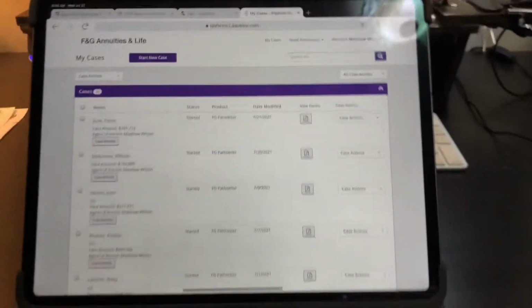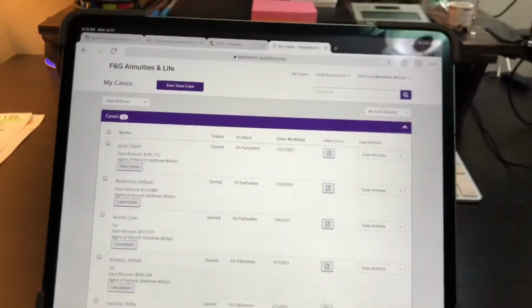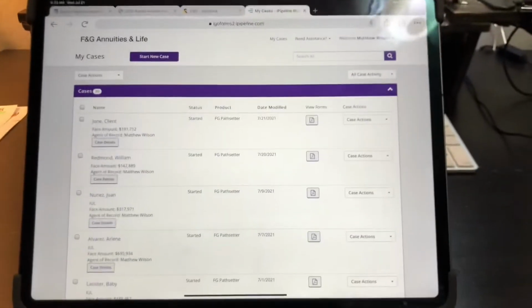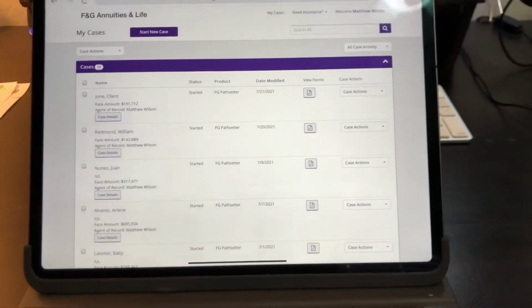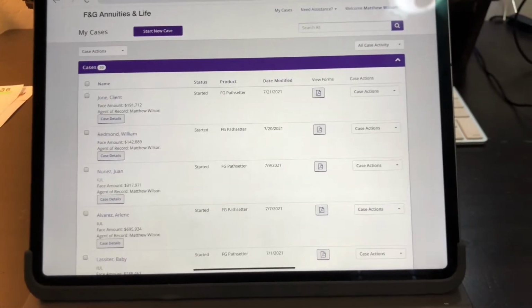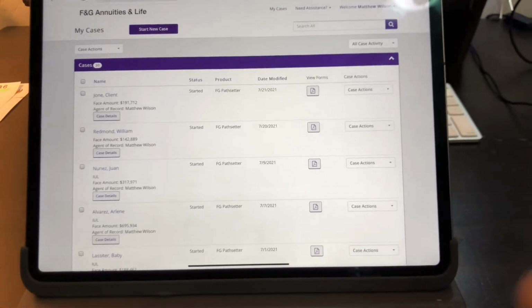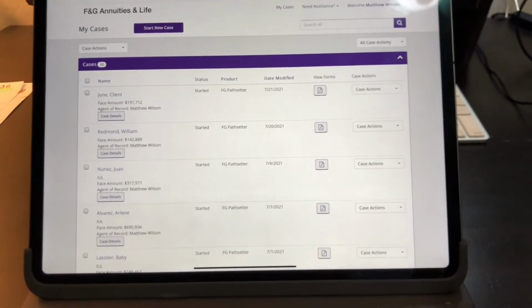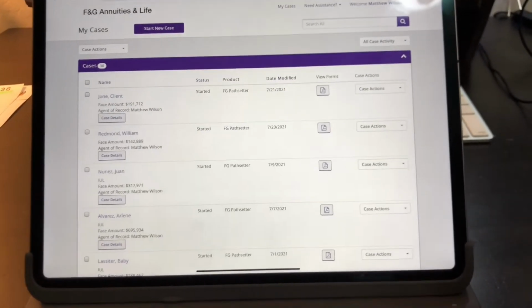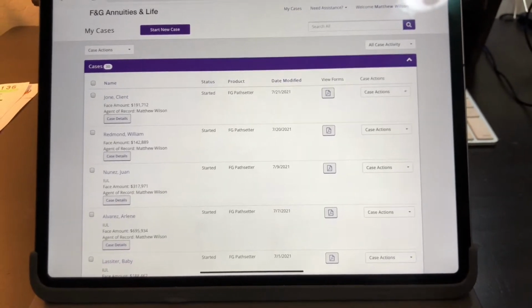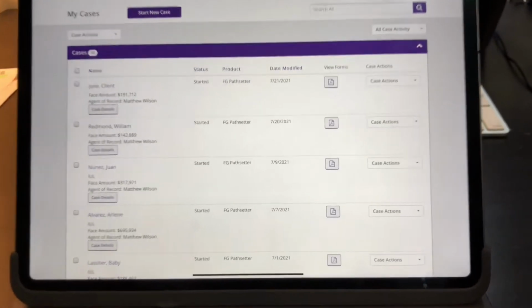So I'm going to show you a little trick that I learned that I love, and this is how to convert an object to a file to a PDF on your iPad. This took me forever to learn. I did a bunch of Google searching, and I'm so excited that I learned it because I use this all the time. It's very simple.